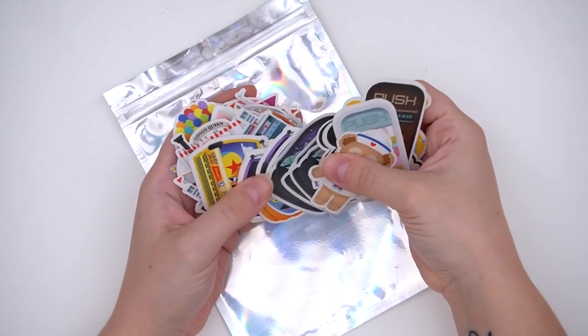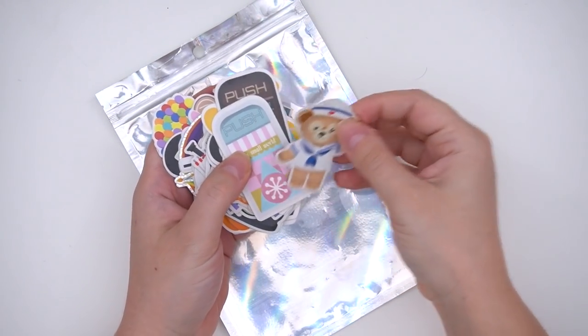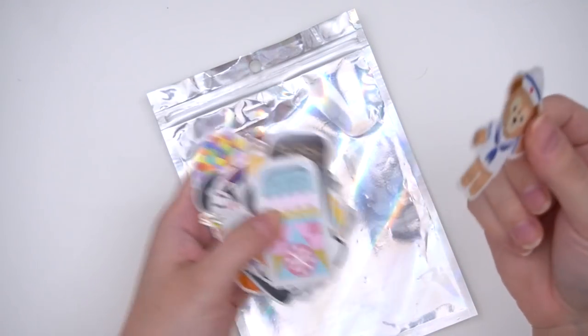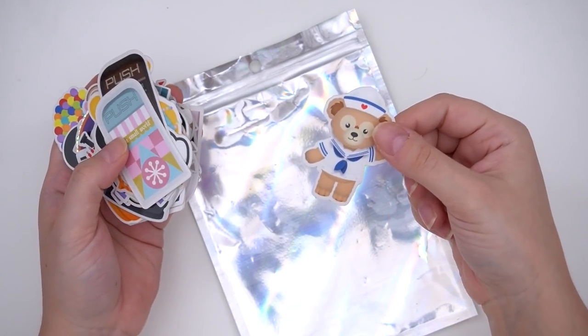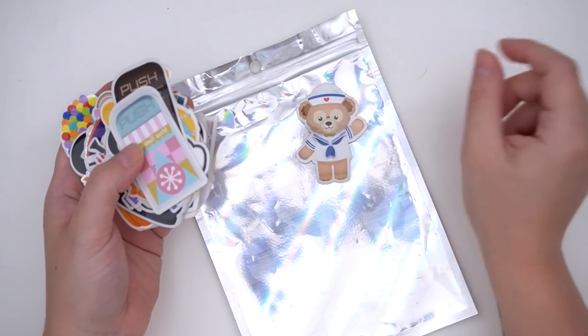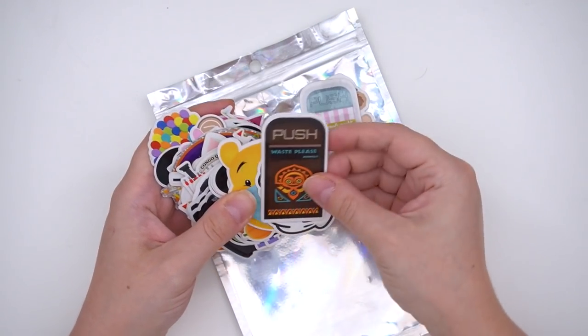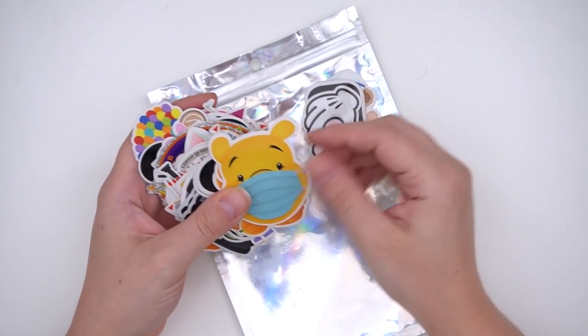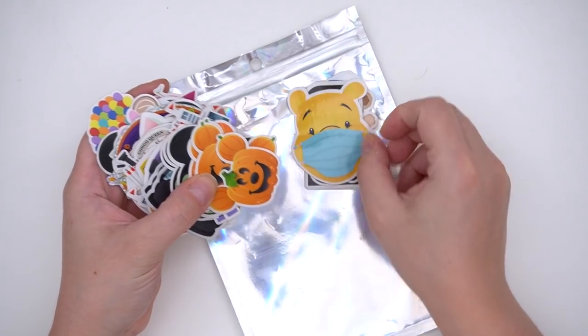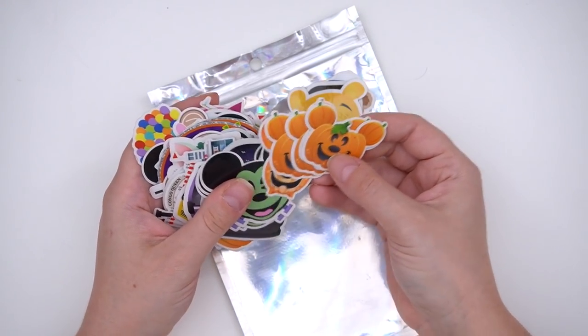It takes me back to my childhood of not putting stickers down because I'm gonna regret it, and then I'm going to have FOMO, and I'm not going to have it for later to stick on something else. So I just bought some of them as singles that were like, these are cute. But the ones where I was like, oh my God, I'm dead, I bought two of. This one, obviously, I was ultra dead, so I bought four of them.